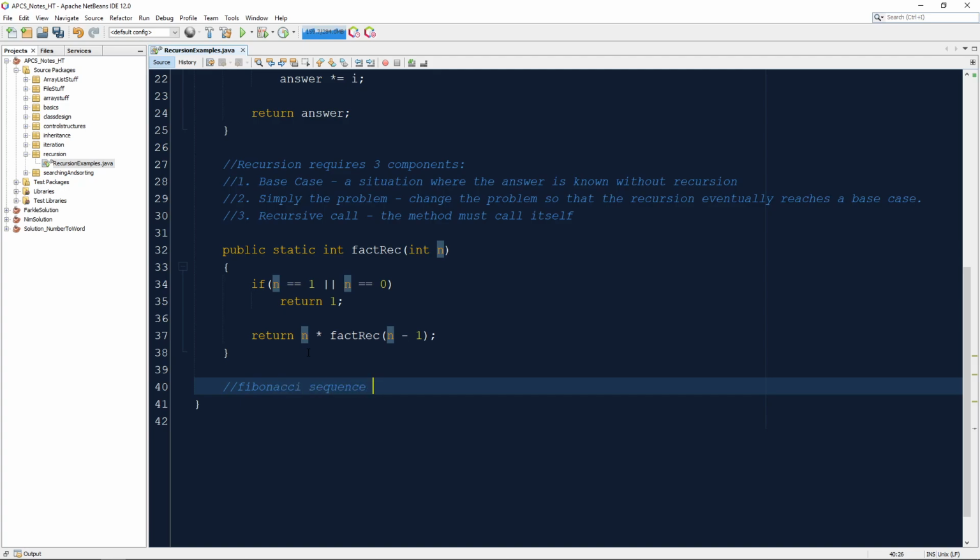begins with 2 ones. So if we say, what's the first Fibonacci number? We'll say that is the first Fibonacci number. That's the second Fibonacci number. Every subsequent Fibonacci number is generated by the sum of the previous 2. So the third Fibonacci number is the sum of the first 2. So 1 and 1, the third one becomes 2. The fourth one is the previous 2, so 1 plus 2, which is 3. The fifth one is 2 plus 3, which is 5. The sixth one is 3 plus 5, which is 8. And so on. 5 and 8 is 13, and it goes from there.